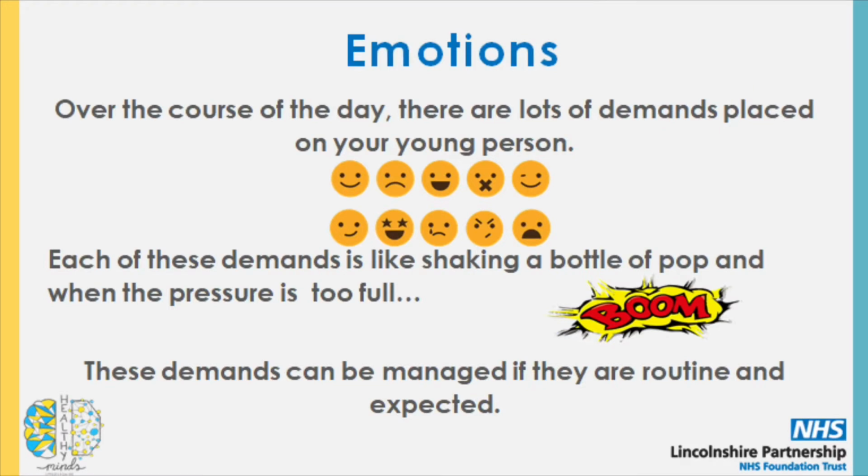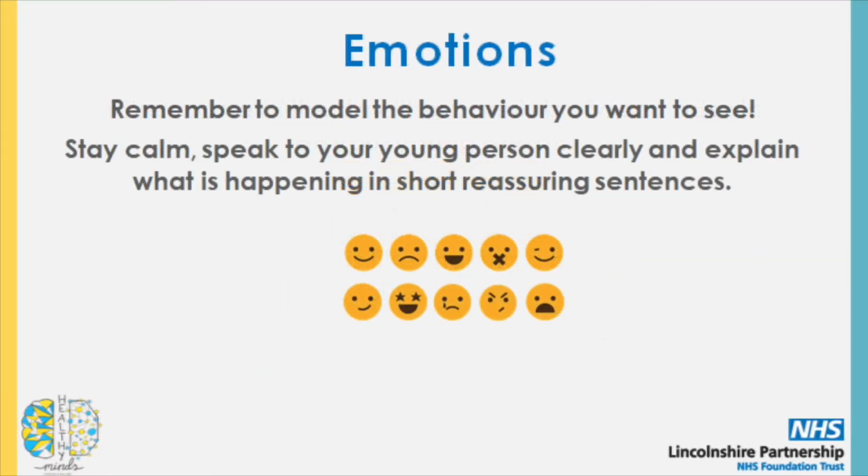However, we appreciate that there may be times when your routine has to change. Remember how we talked about having to take a different route to the supermarket because the road was closed in session 1. Sometimes change is unexpected, but remember to model the behaviour you want to see. Stay calm, speak to your young person clearly and explain what is happening using short, reassuring sentences.